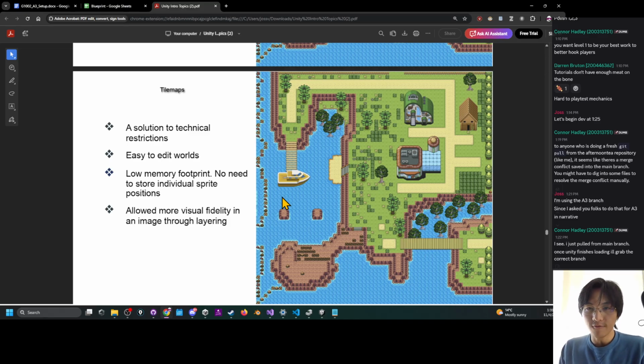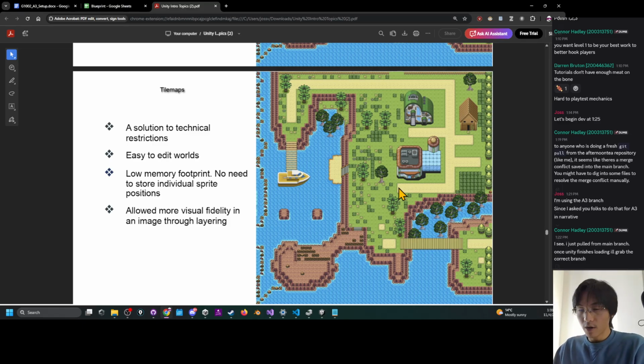When making a game for the Game Boy or the Nintendo Entertainment System or things like that, you have very limited memory, very limited random access memory, and very little storage space in general. This technique allows us to reuse pieces of memory by saying, okay, there's this one bush, and we just want to draw like 100 of these bushes. So you only store the information for the one bush, but then you draw it 100 times.